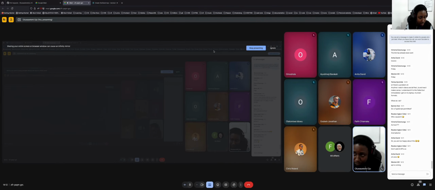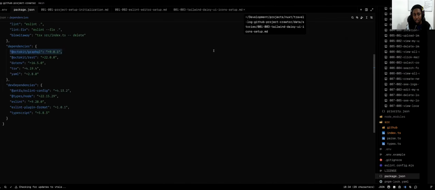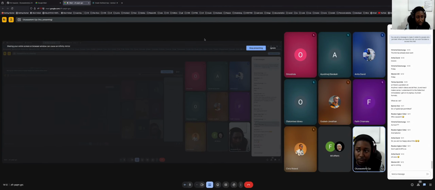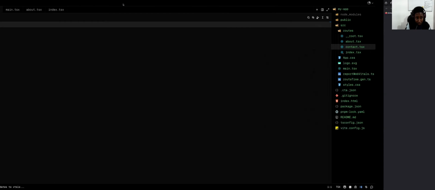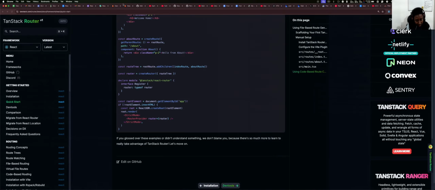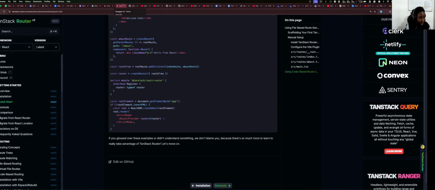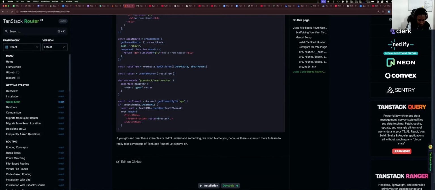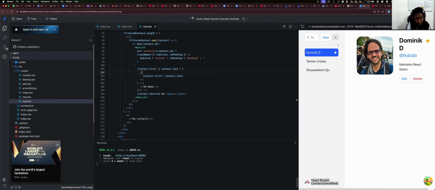So another thing you can do is turn this into a JSON object. Let's copy this now. If I turn this into a JSON object, copy, I can say new file and say contact.json, and then we can paste this here.